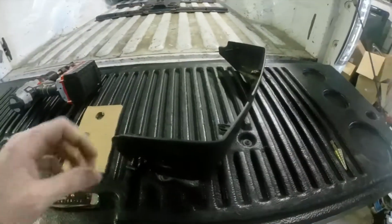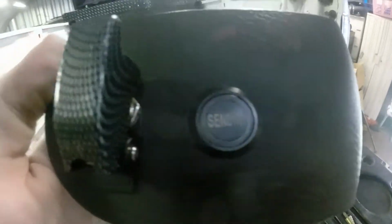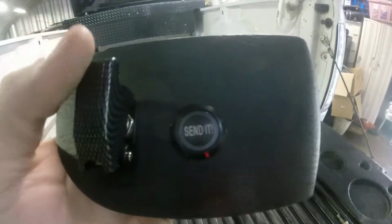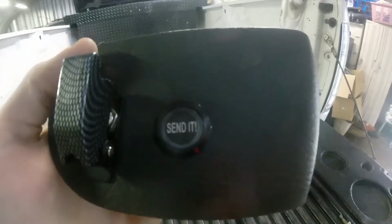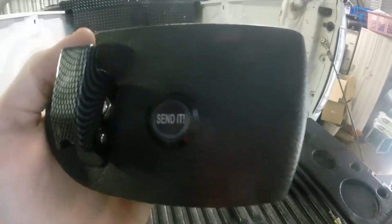So I got my new switches in from Australia. Here's the little secret sauce button. This will be for my radio, and that's my little secret sauce button. I think it's fitting for what it's going to do.